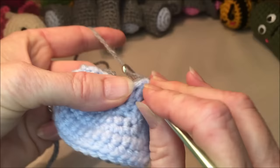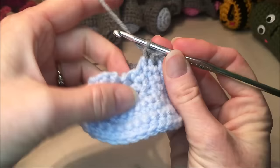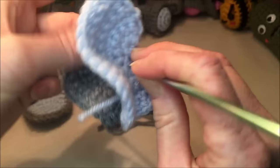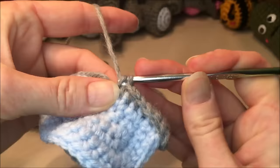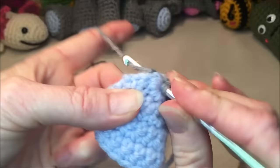I'm not really counting my stitches, but what I am going to make sure is when I get to this center loop that I'm going in both of the center loops in the front and the back. So one more before I get there. No, two more. So just wherever you feel they fit. So I'm going through the center loop where we first started on both sides. Making sure those strings are all on the inside. Then I'm just going to continue down, matching up my stitches best I can.